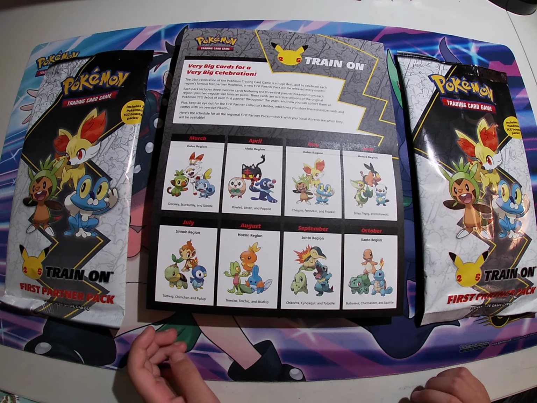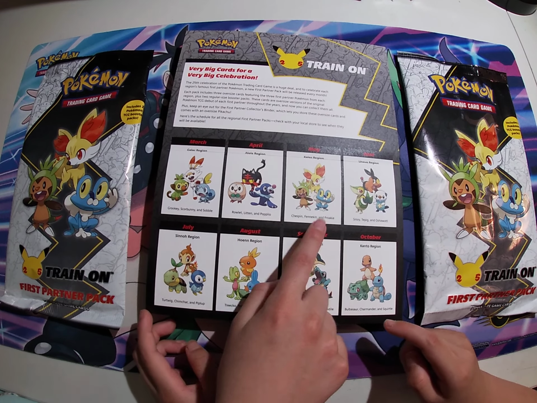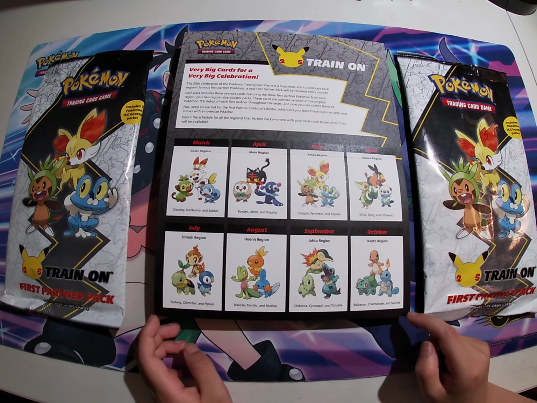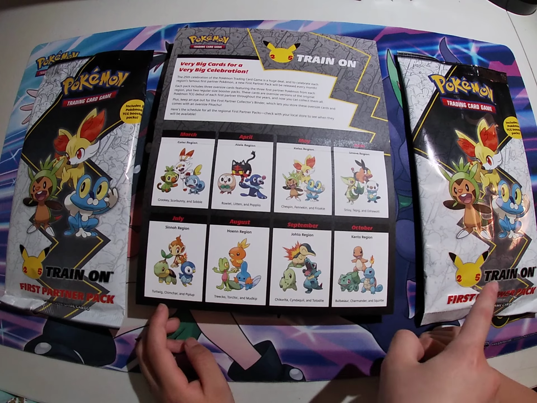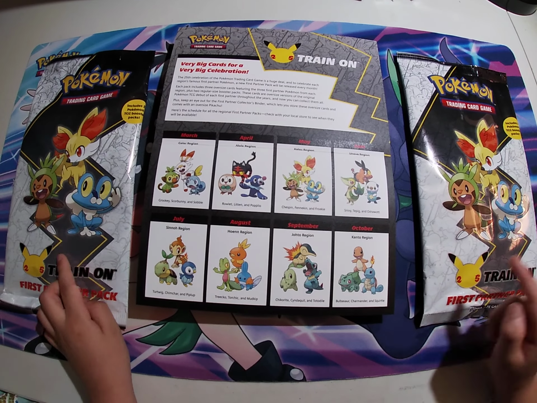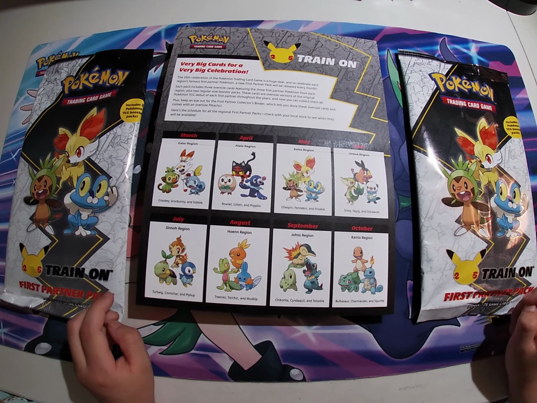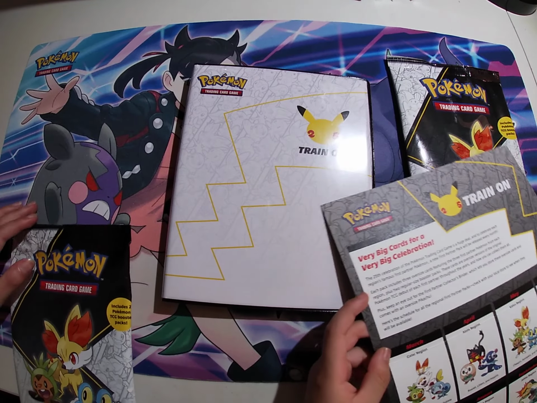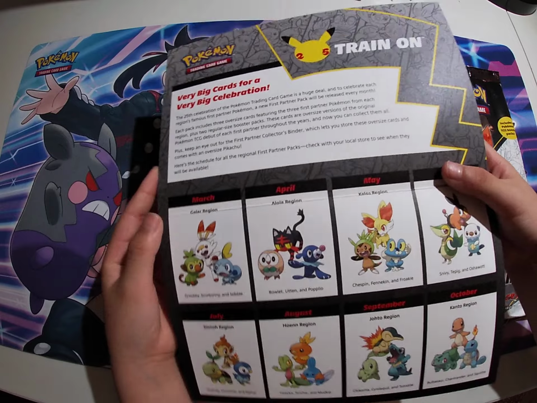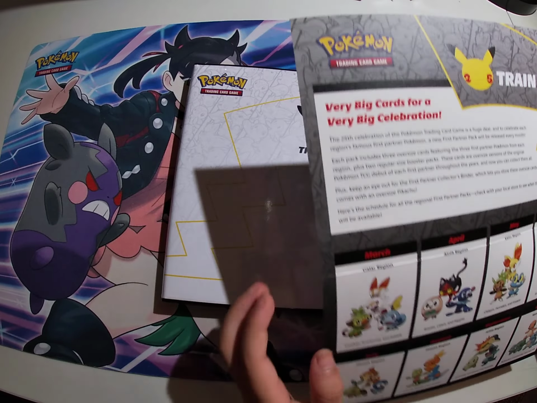Hey guys, today we're opening the Trainer's First Partner Pack. And this is May. We couldn't get it a long time ago in May. Our dad was able to get one of these from GameStop. This one is from GameStop and this one from Target. Yes. So June, which is right now, I think. Yes. And these are the other regions.